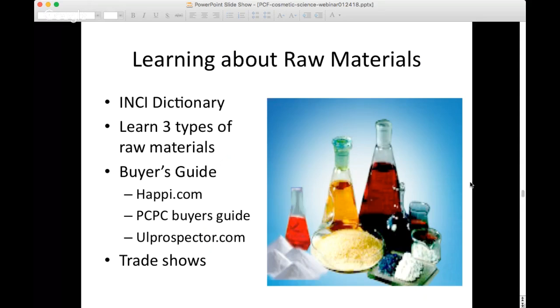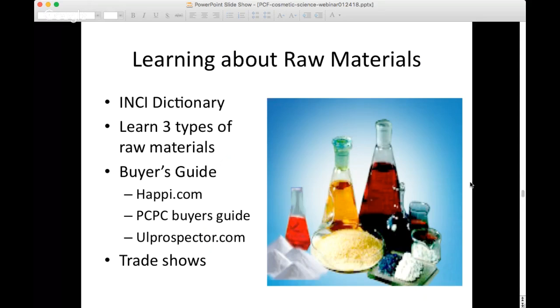You can also learn a lot about raw materials at trade shows. If you're in the New York area, the New York SCC holds a thing called Suppliers Day. It's always at the beginning of May, and every raw material supplier in the cosmetic industry goes to this show. In Chicago, actually, we're having one in April. It's called Teamworks. You can go to midwestscc.org and learn more about that trade show. But if you're in the Chicago area, there's one.